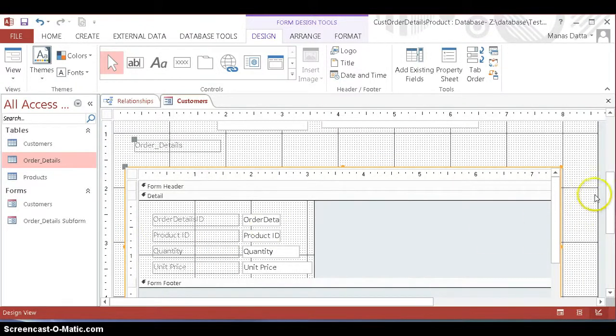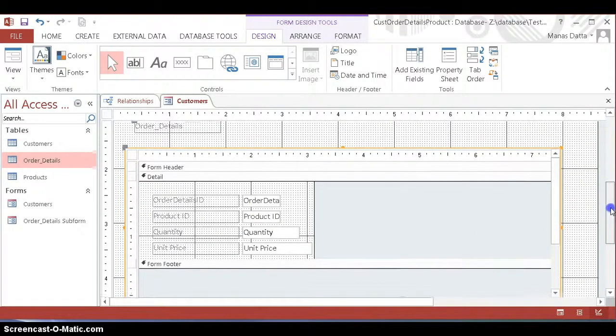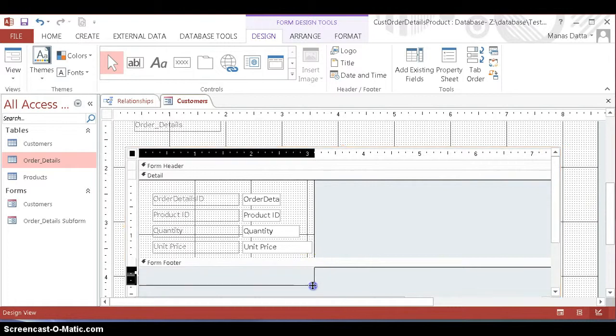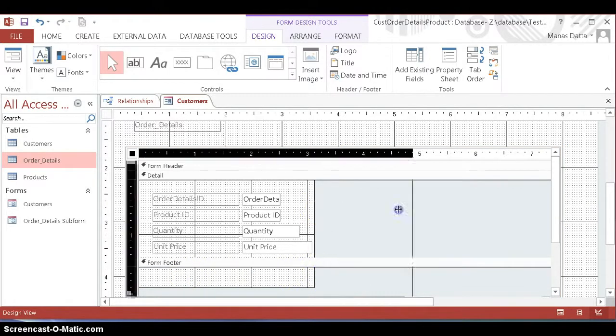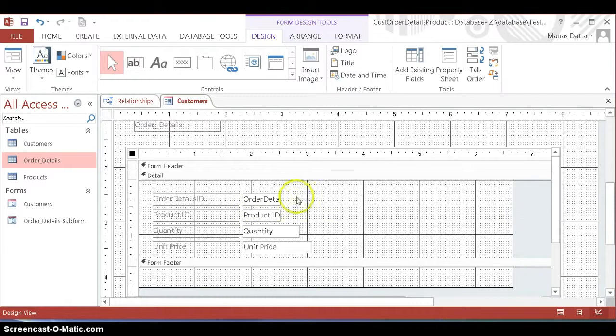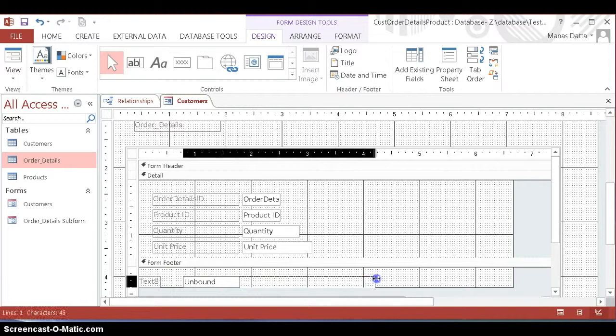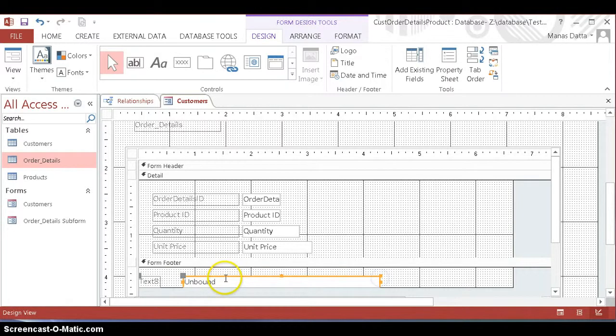Right. First thing we need to do is work out the total for the unit. So in the subform, select the subform first, and extend the footer section. In the footer we're going to choose the text box, and in the text box we'll include a calculated field.